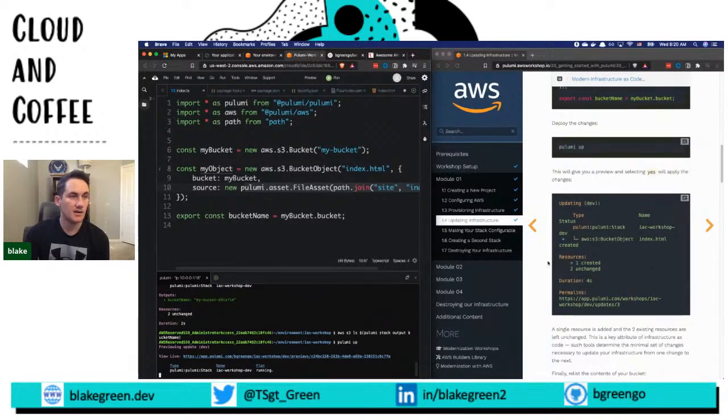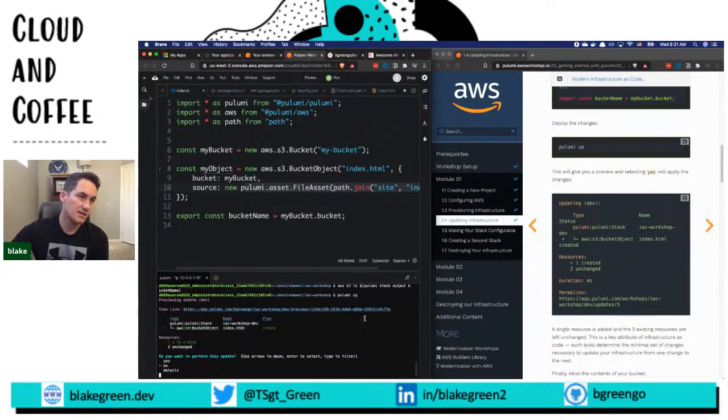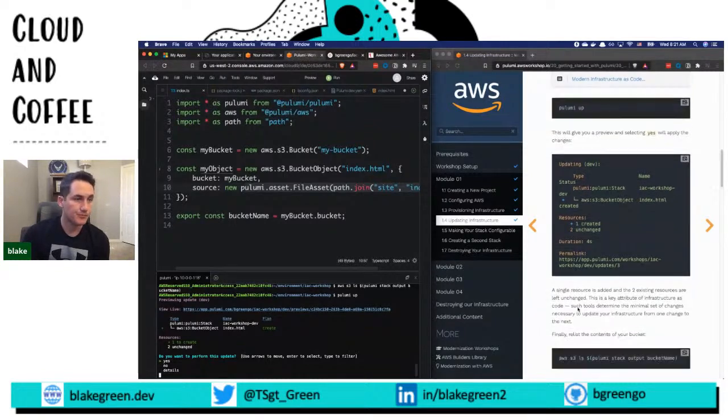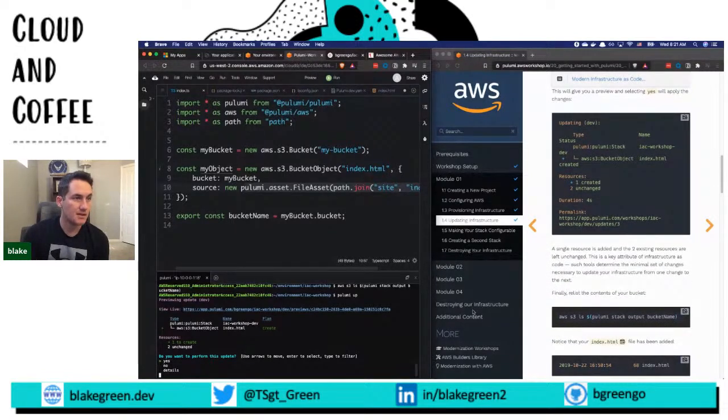And then it should create a little diff output so that we should be able to see the changes. Yep. Single resource added. Yes.